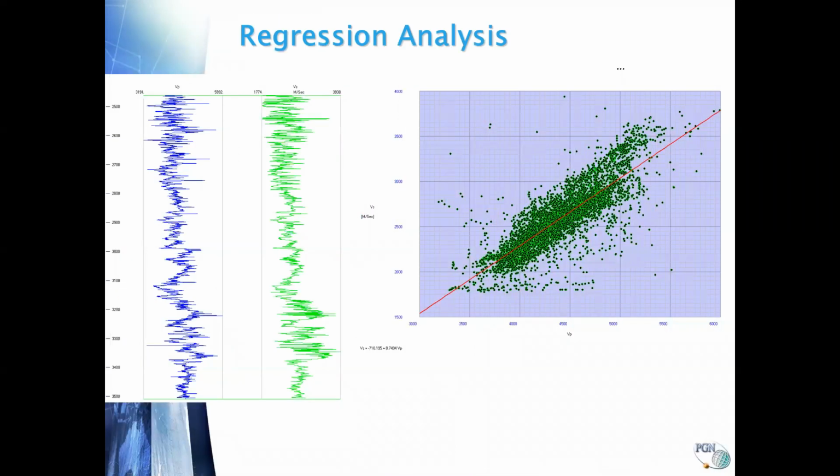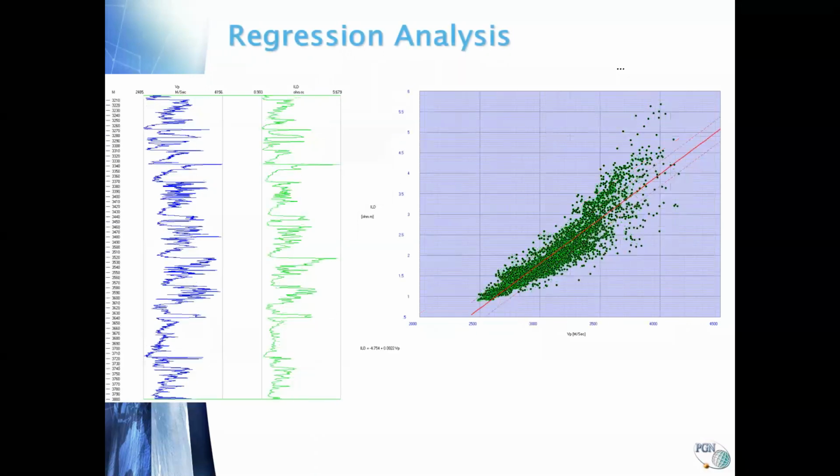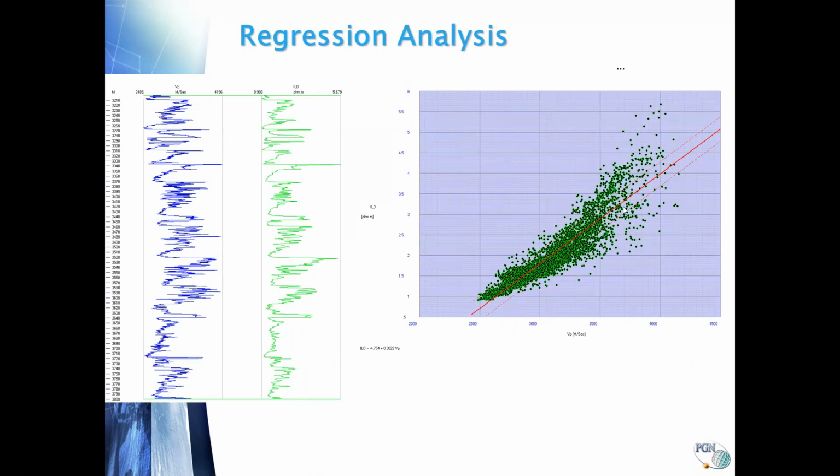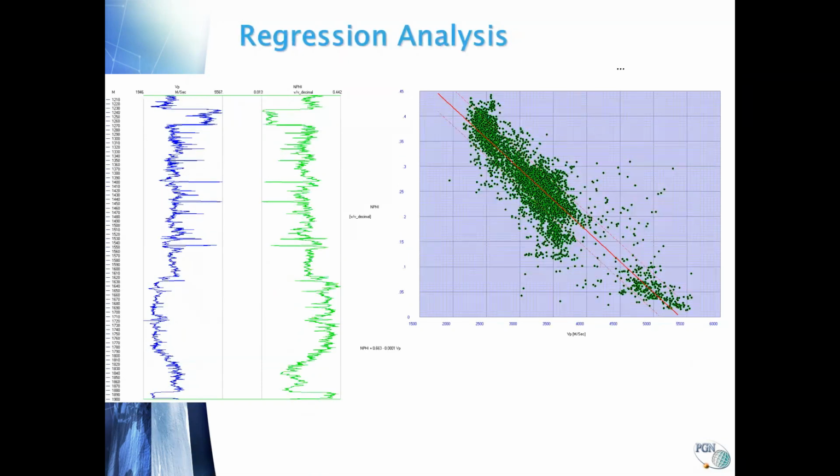And now we have the P wave and the shear wave, and you can see we can run a correlation between them. Again, the more data we have, the more representative of nature it would be. Here we can see another correlation between resistivity log and P wave velocity. Here these dotted lines indicate the standard deviation, that is, if most of the data lies within that, it means the correlation is good. This is another example of porosity versus velocity. This is also fine, but as compared to the previous example, the data is more scattered, but still it has a relatively fine correlation.